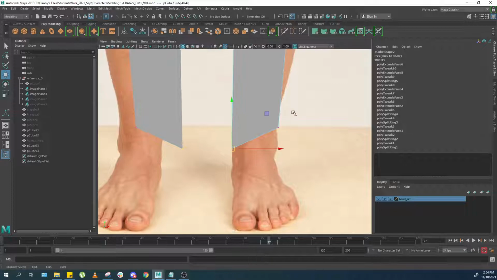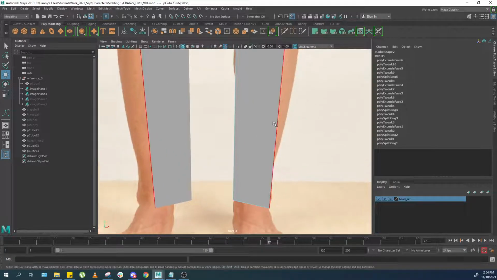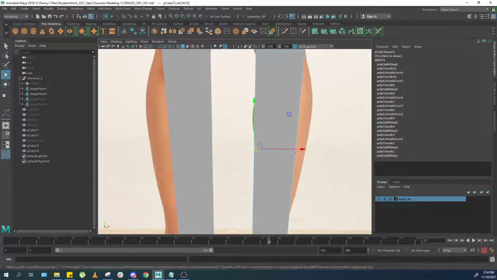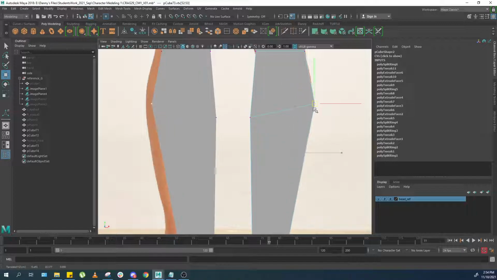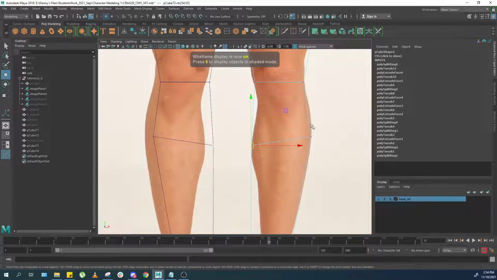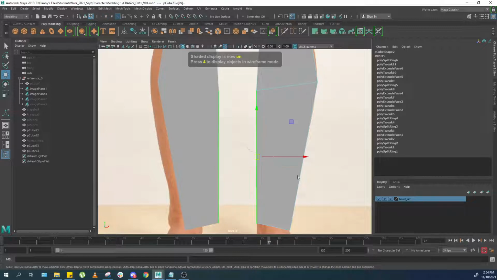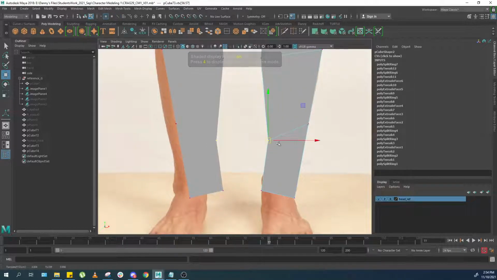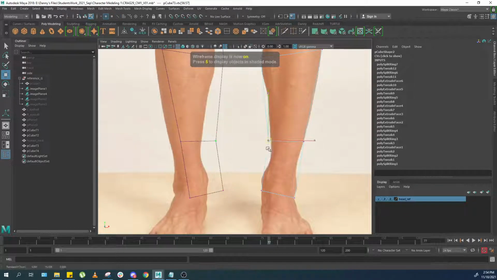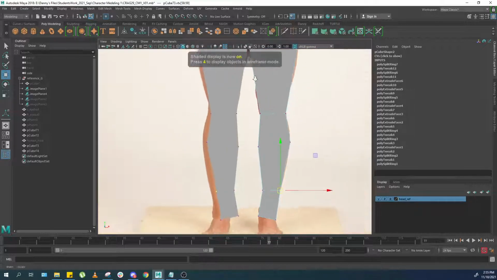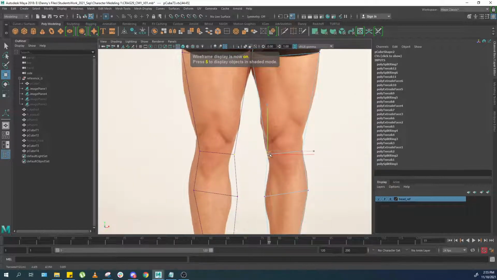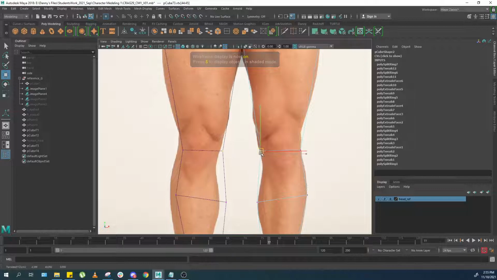No, I think below ankle would be better. Below ankle. So for this part, for our leg, you just add a few more lines, I think two or three more, to slightly adjust to follow the shape like this. So we get something like this.